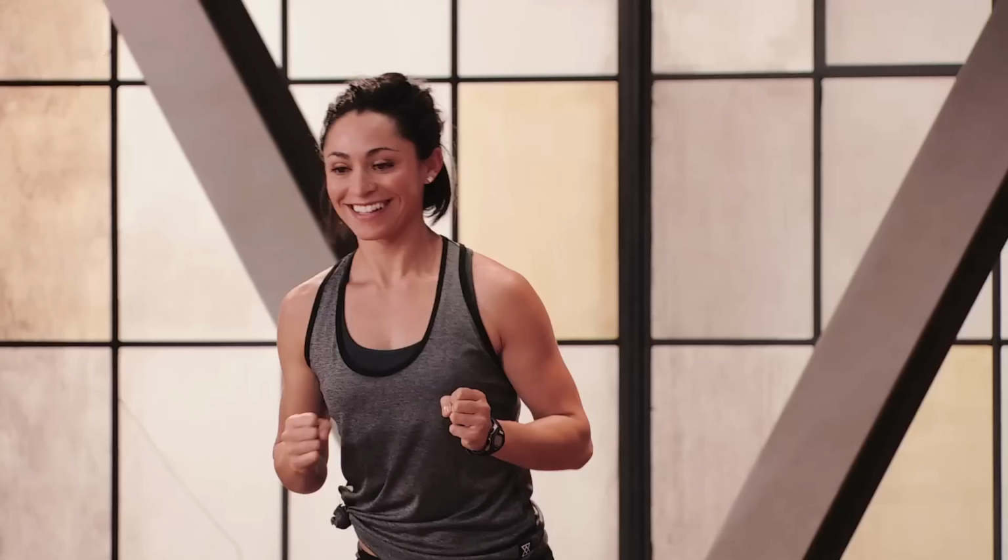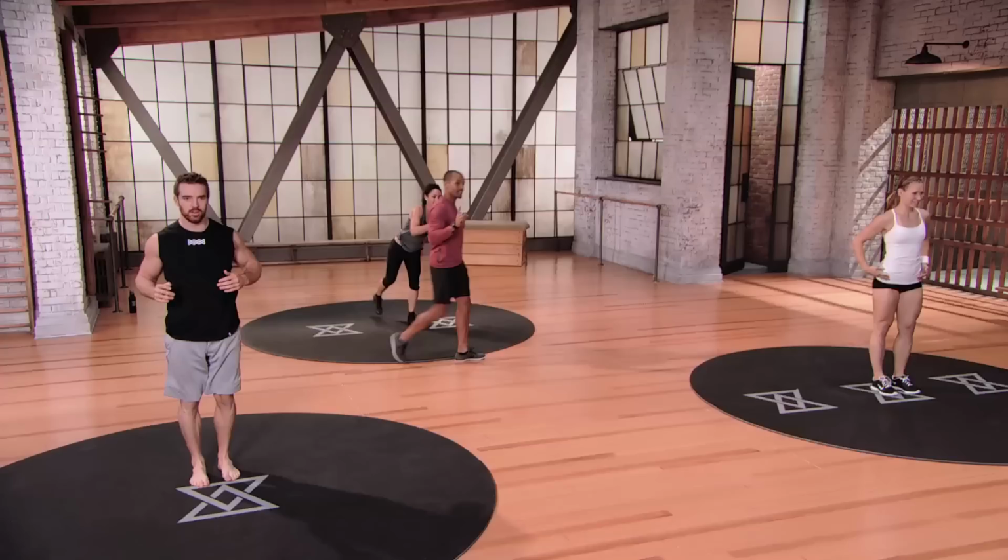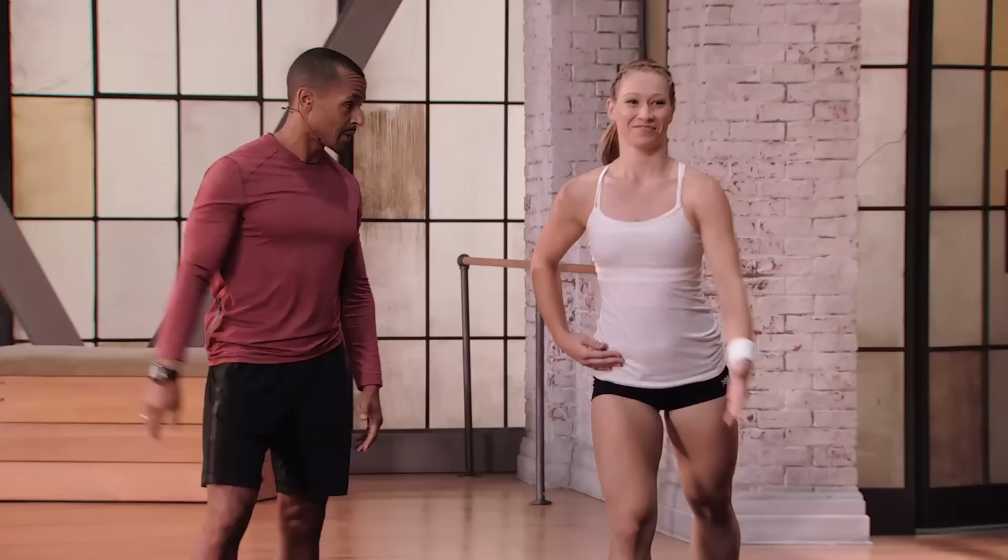Mod two, we have Courtney. How's it going? How are we feeling? Good, I'm ready for this. Courtney teaches self-defense, I found out. This is gonna help you with your self-defense and balance. If you're feeling at the top of your game, you're gonna go to the mod three position here. Okay, we have Candace here at mod three who's gonna be demonstrating that.